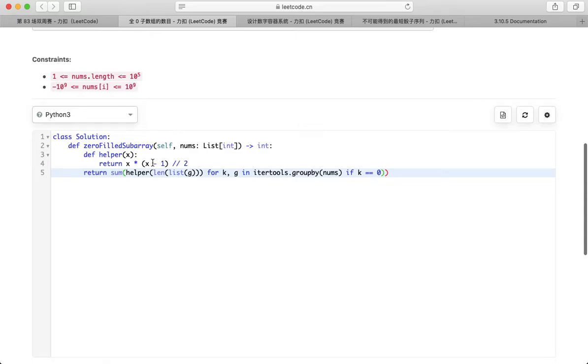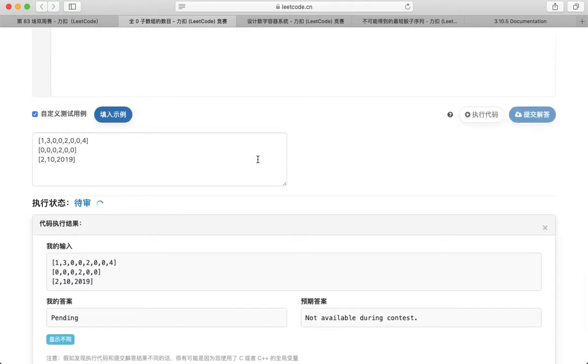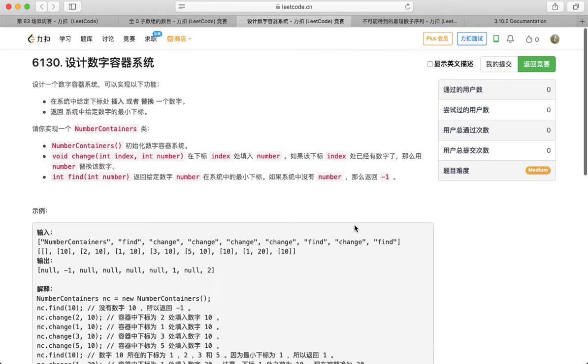It should be something like x times x plus 1 divided by 2. But why is it so slow? Okay, I'll look at the next one first.